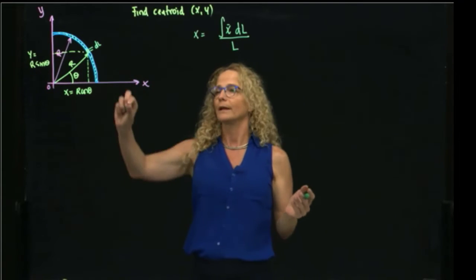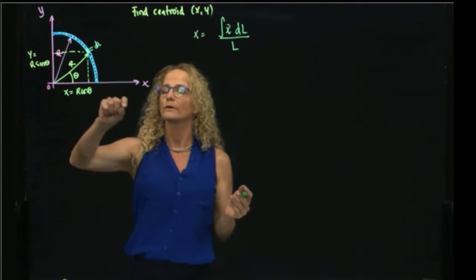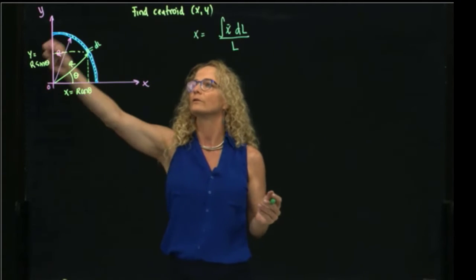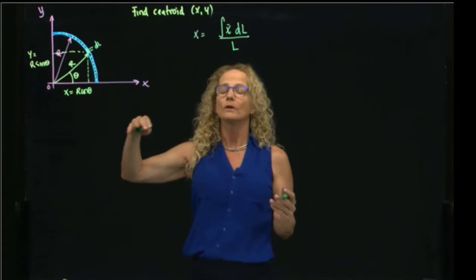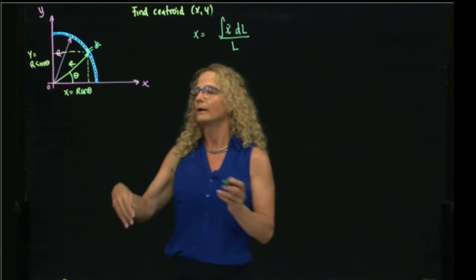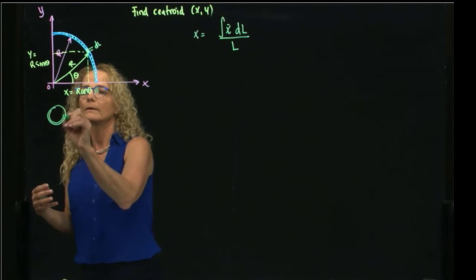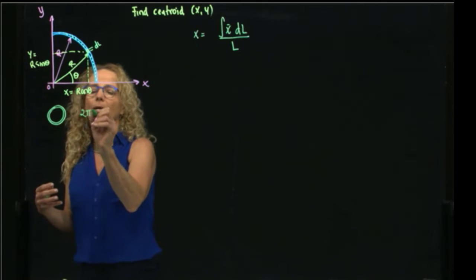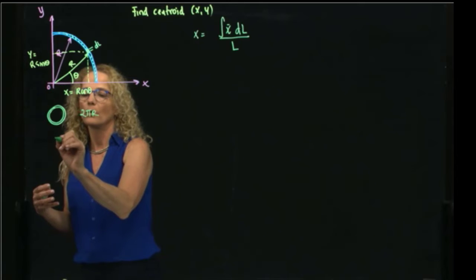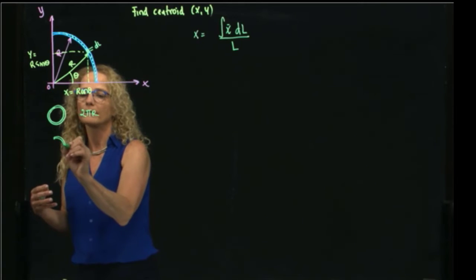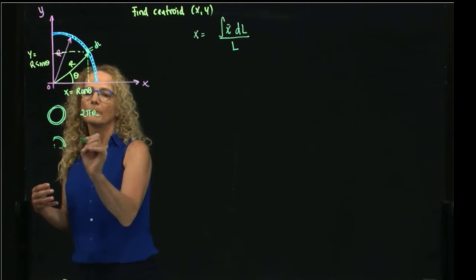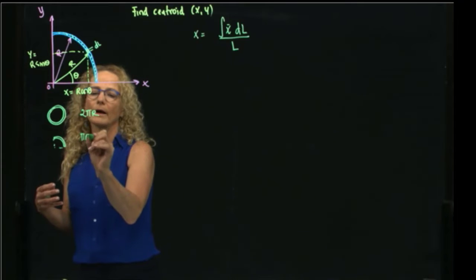So we already know the length, because that's a quarter of a circle, and we know that the circumference of a whole circle is 2π r, and we divide it by 4. So this whole circumference of a circle is 2π r, and if we want to only have a quarter of that circle, we divide that by 4, and we will have π r over 4.